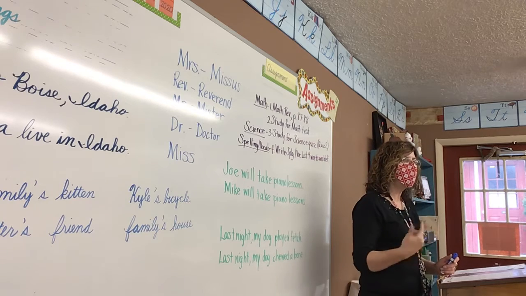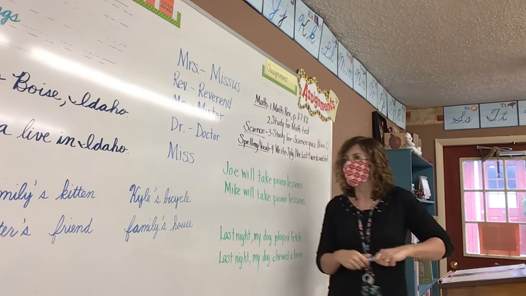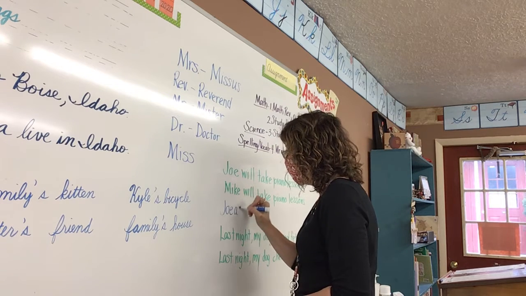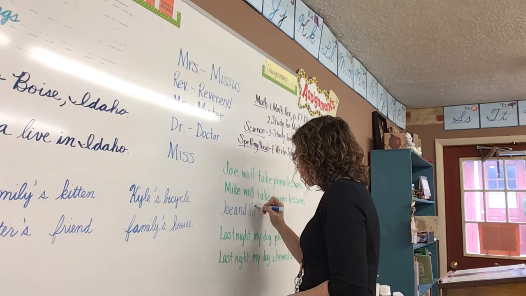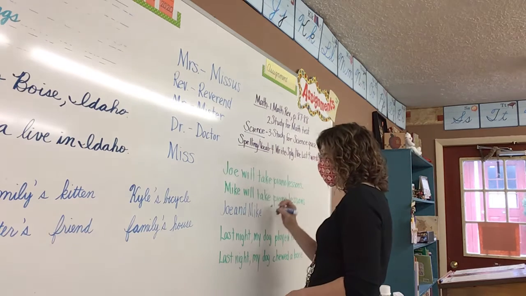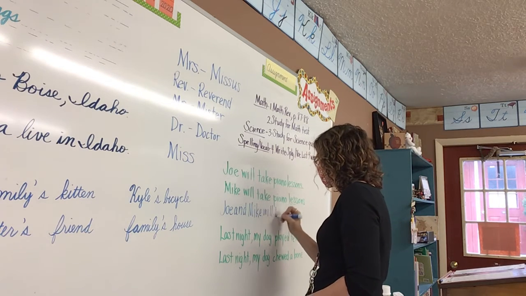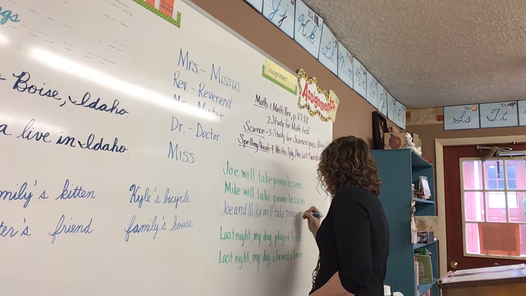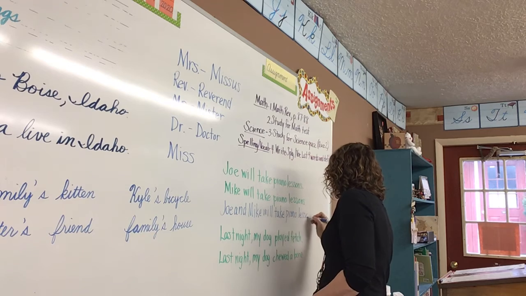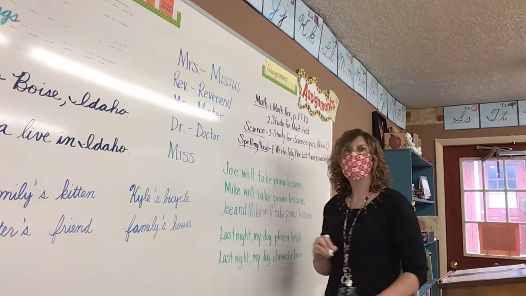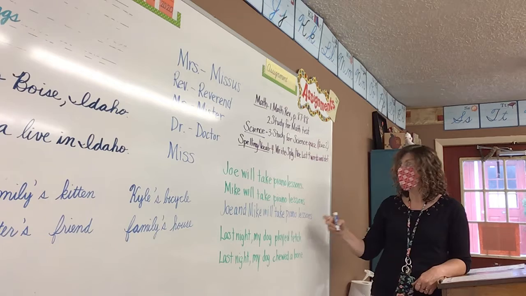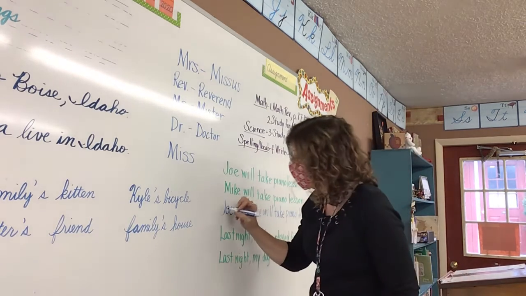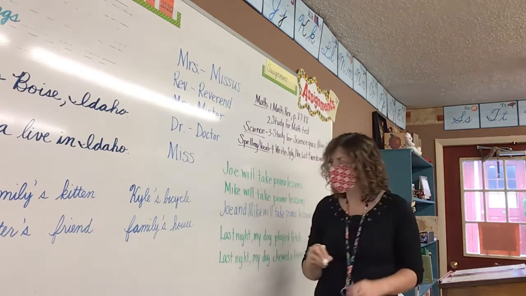So how can we put those two together, Jonathan? Joe and Mike will take piano lessons. Yes, very good. You would just simply say Joe and Mike, and just say that part that was repeated just once. Will take piano lessons. And then don't forget to put the period at the end. If you forget that period, you will get a point taken off. If you forget to capitalize it, which you can't hardly see at the beginning of my letter, but it's there.